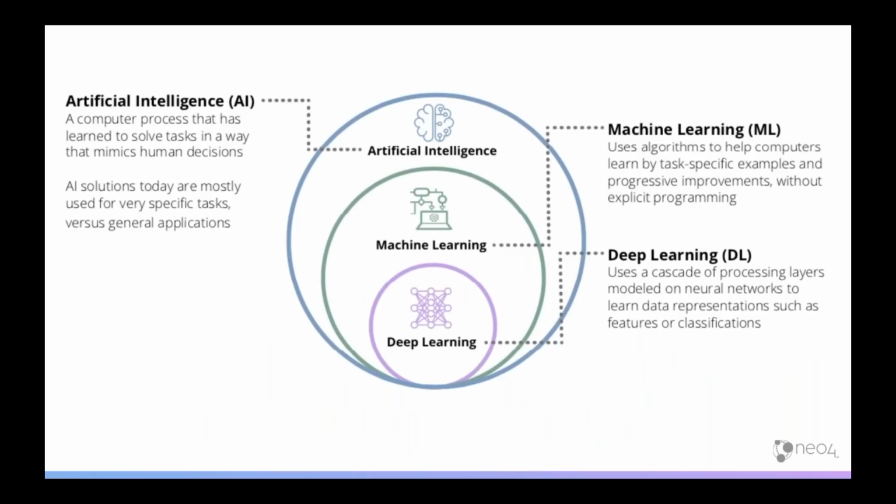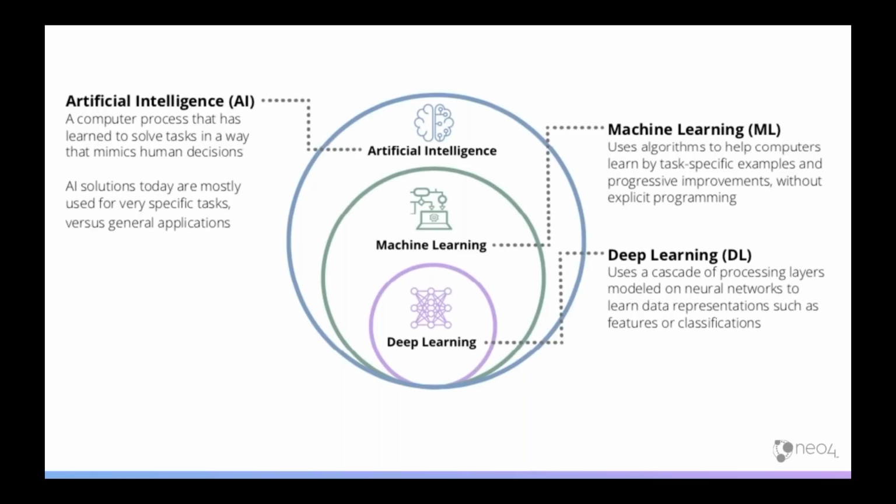Thinking about that and machine learning in general, just a quick pause: when we talk about machine learning, there's a lot of terminology out there. If we think about artificial intelligence, we're probably thinking about more of an end solution that is trying to make a decision or solve a task in a way that is probabilistic, but mimics the way humans make decisions. Machine learning is really where graphs can bolster what you can do, and machine learning uses algorithms to help computers learn a very specific way of doing something, specific to training on some examples, and we'll show those today.